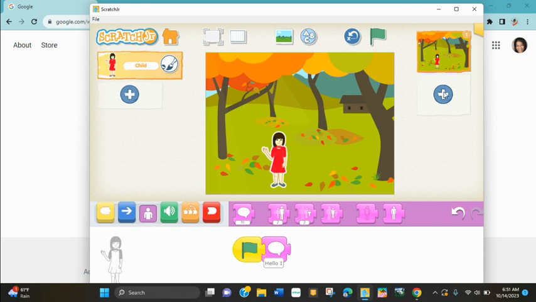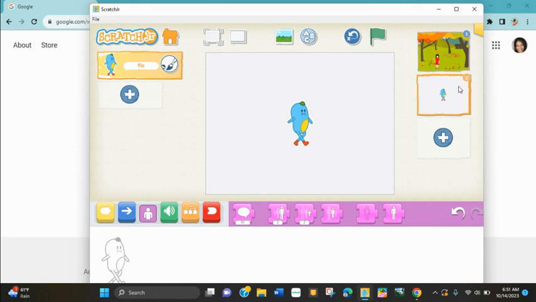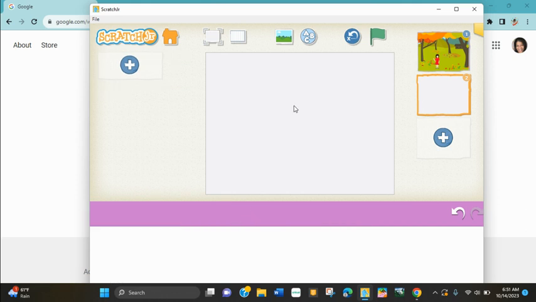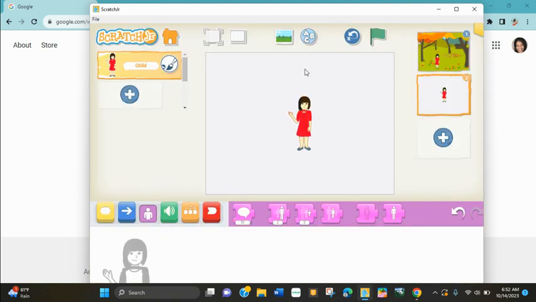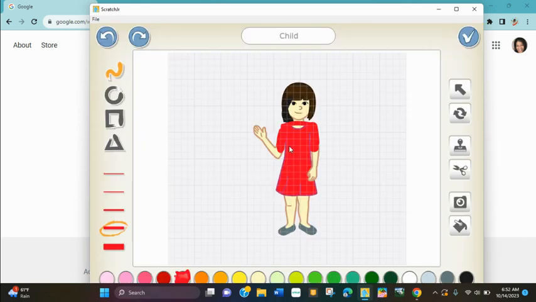I'm going to go to my plus sign, or your second scene, because like I said, it doesn't have to be seasons. So for my second scene, I'm going to get rid of this one and select my character for my second scene. And here is the original character that I created by embellishing, and I'm going to go ahead and select it. But this time I want to change it again, because if the second scene is winter, I definitely wouldn't just come out with a dress and not have anything else.